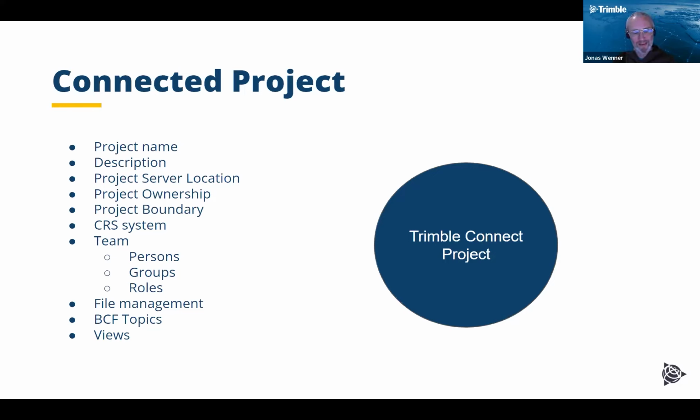You can set up BCF topics, a communication UI, to be able to add model commentary, for example. And you can create views and that stuff. All this is included if you only run Trimble Connect, and then you add the Quadri project. So this is the new stuff: first you create the Trimble Connect project, and then you choose to add the Quadri functionalities on top of that Trimble Connect project.